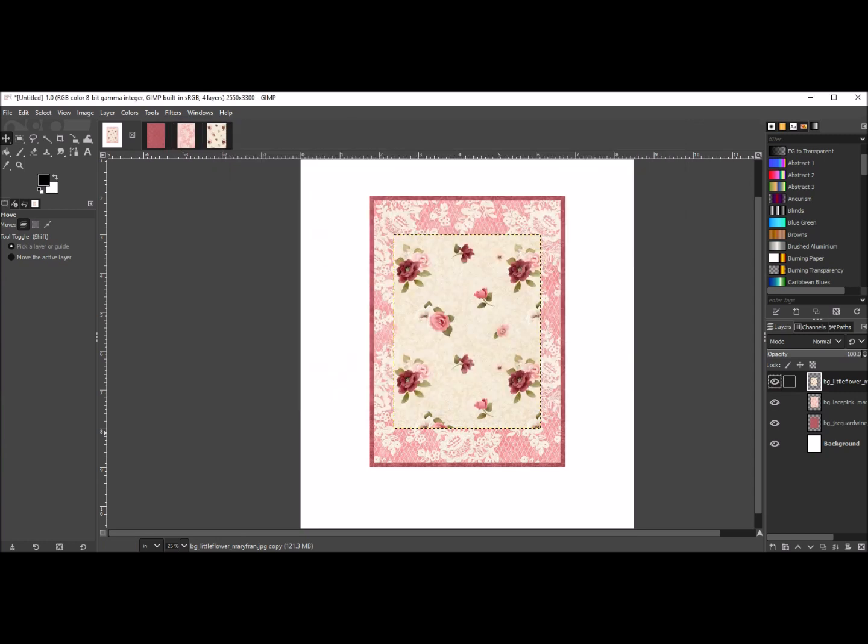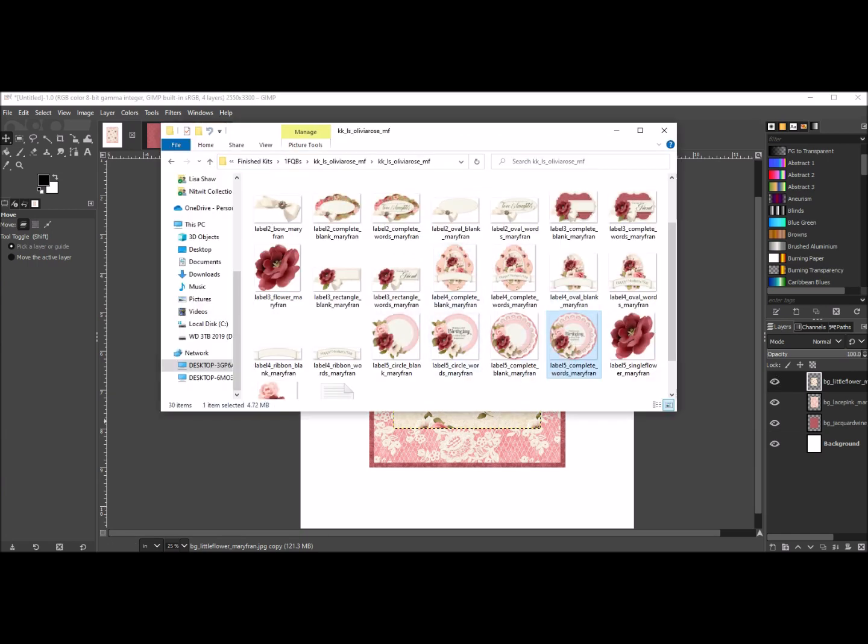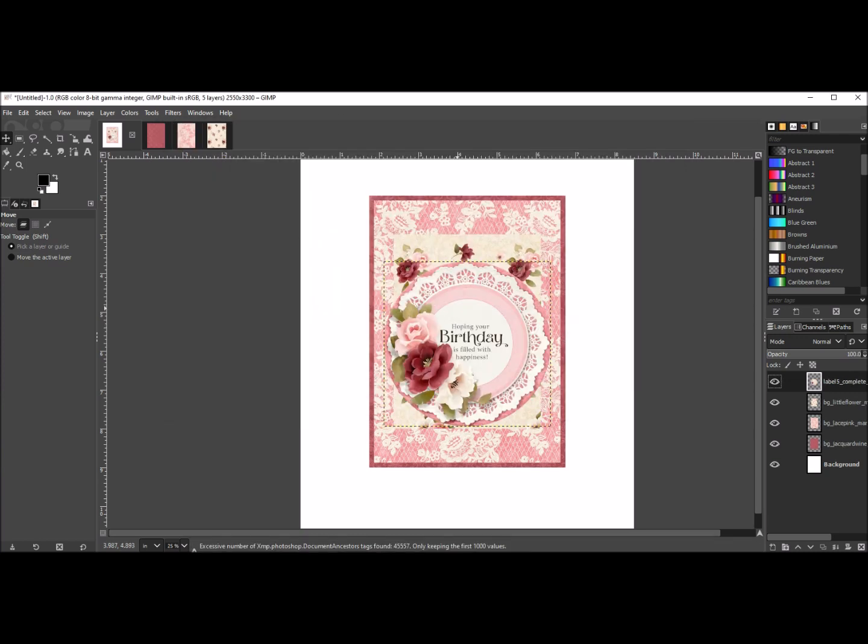We come over to our layers palette. We obviously are on the big little flower, but you would always want to just click on the top. Because again, I want my next layer, let's just do it real quick here. I'll just grab and pull this word label in here so that you can see what I'm talking about. Obviously, we want this to be the top of our card. So if this is like pieces of paper stacked one on another, we want this to be our next top layer.